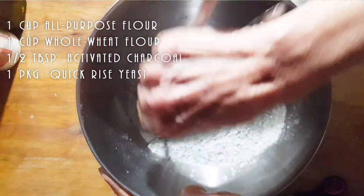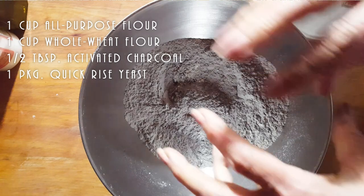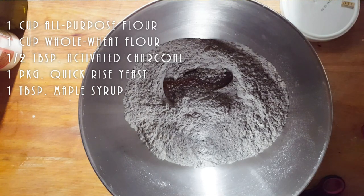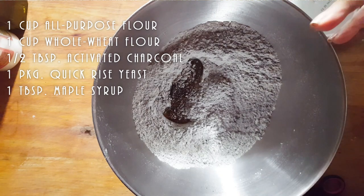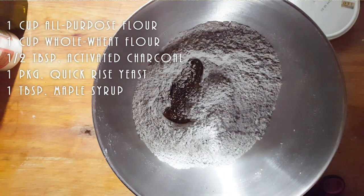We're going to add some maple sugar. What the maple does is it just helps the yeast start doing its magic, and then it's going to start taking care of the flour, which makes it easier for us to digest. We're going to put about a tablespoon of maple syrup. I use maple syrup because it's healthier for you, but you can use regular cane sugar. However, white sugar is not vegan unless you're from Montreal — ours is vegan. A lot of white sugar has been made with bone char, so it's not really vegan. You can use molasses or anything that's a little more natural. I prefer maple syrup because I'm from Canada and Quebec.